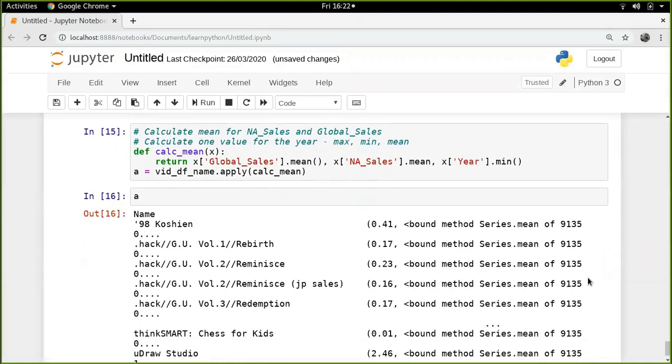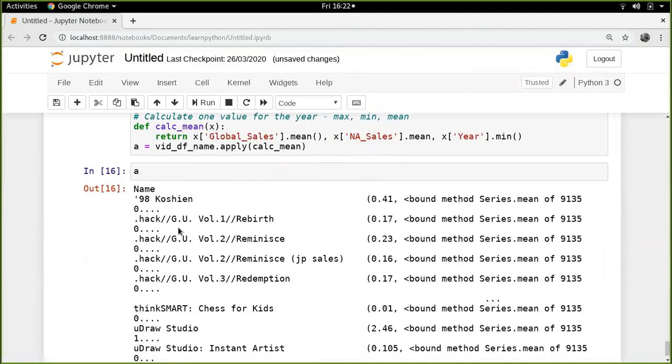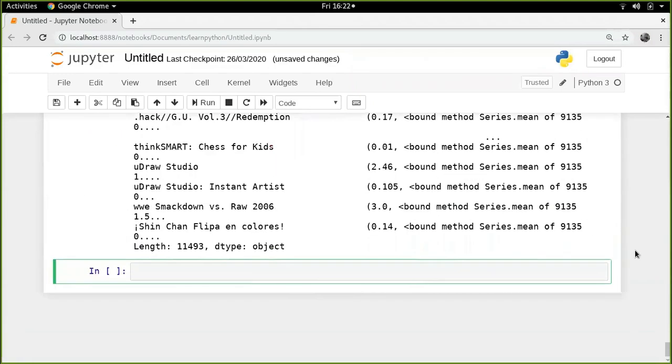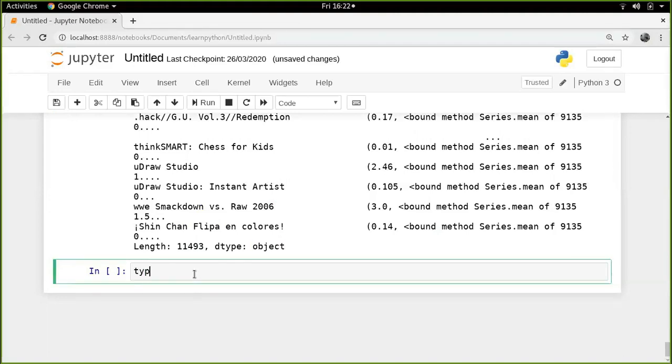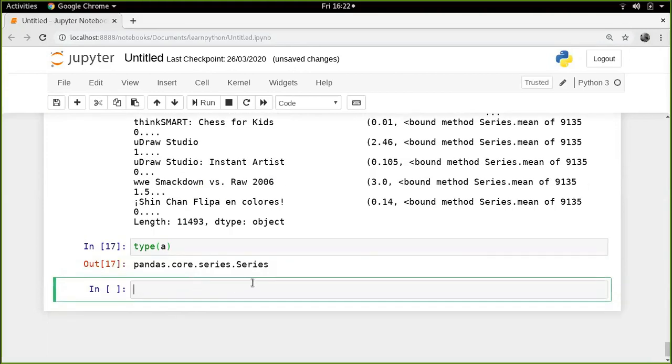So this is what we have, all right? Something very strange. We have the name, and then we have something here. So you see here, we have 11,493 rows. We have an object. The data type is an object. So let's see what the type of this is. A is a series.